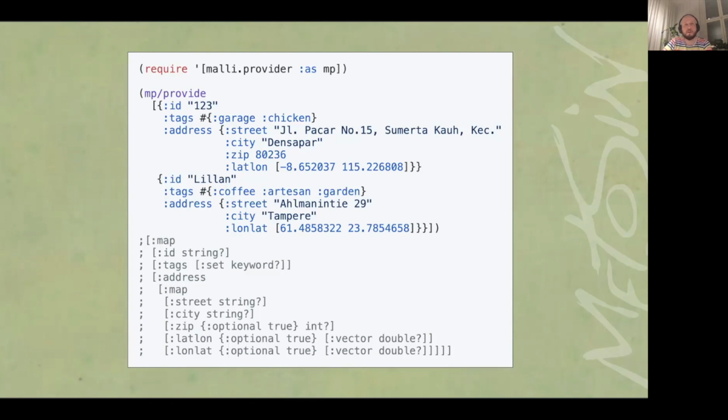So there's a Malli provider inspired by the spec provider and F# type providers. You just give a sequence of values to it, and it takes a best guess at the schema. And this was also a good example, because there were two examples. One had lat lon and another one lon lat. Because we don't know which one is true, or actually we want to return a schema which is valid for both. So there are two keys, both are optional.